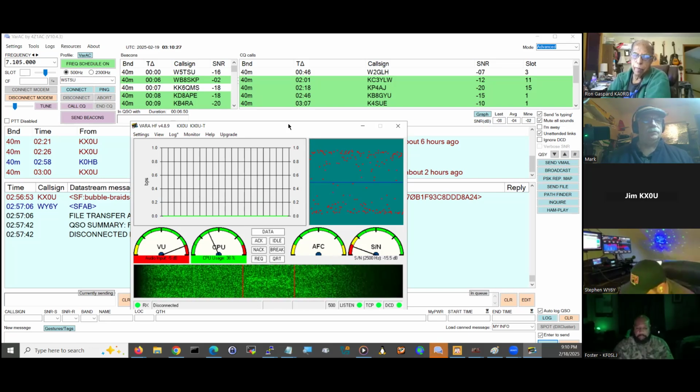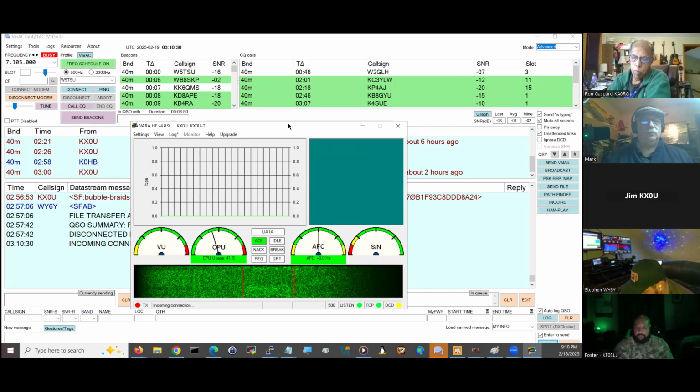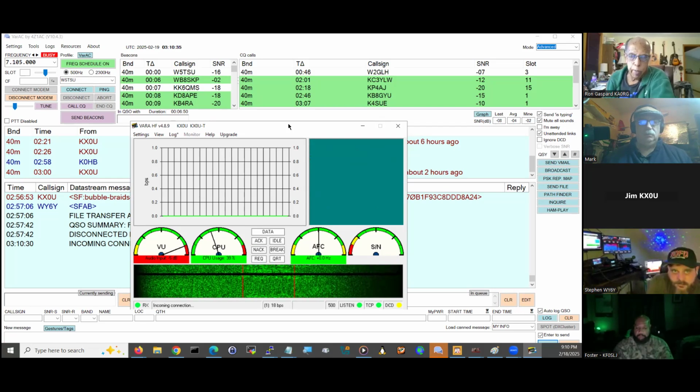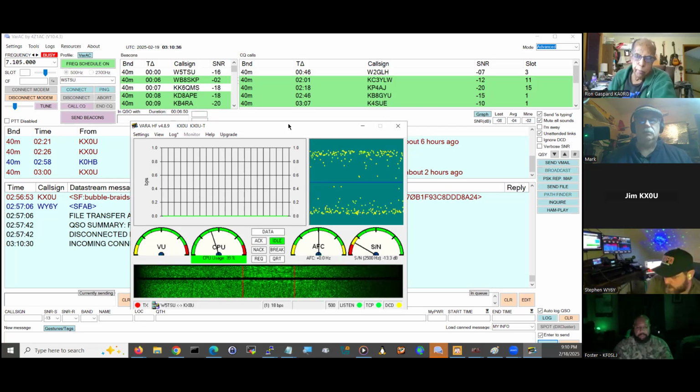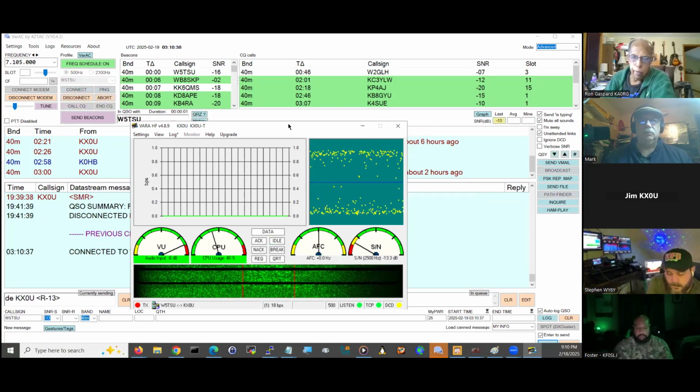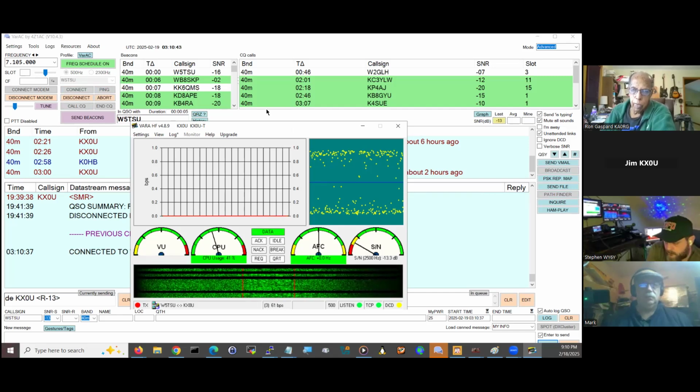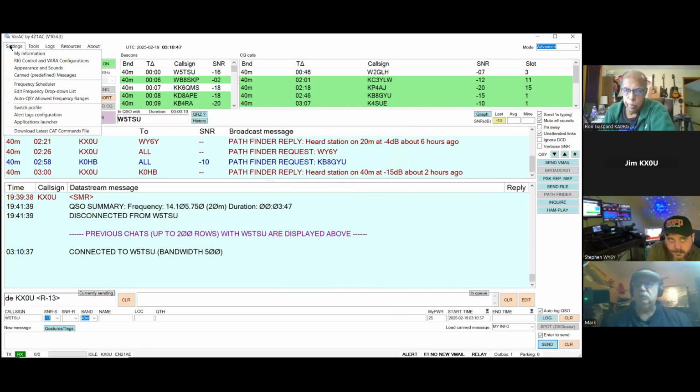I had to play with that. And you're saying that to do that, you just have to create that directory named monitor. Yeah, well, you can name it whatever you want because you have to tell it where to find it. Where do you tell it? In VARAC, is it under the settings? Yeah, in the settings, there's a selection for monitor.